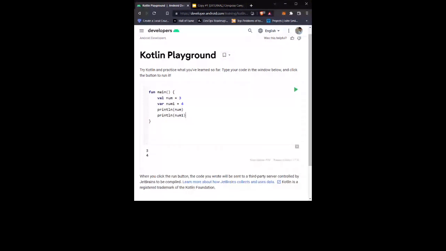Now what I want to do here is num is equal to 4, num1 is equal to 5. I'll give it 5. Now I'm going to print the same.